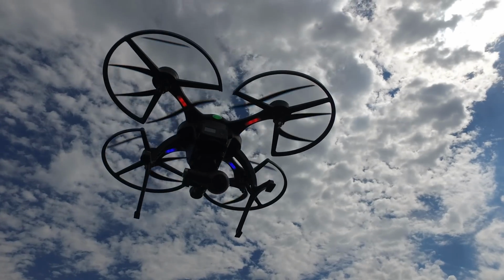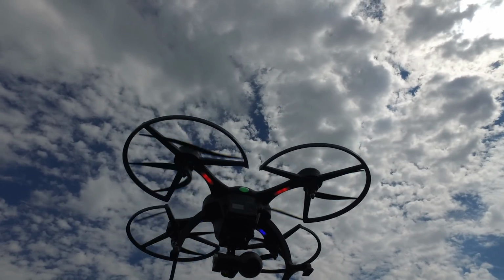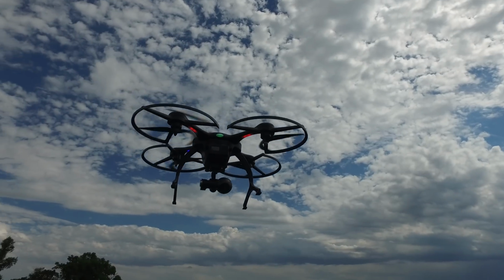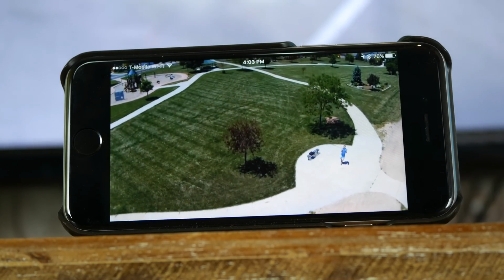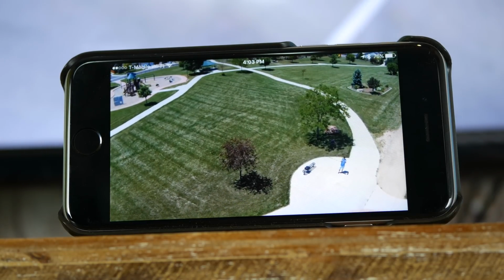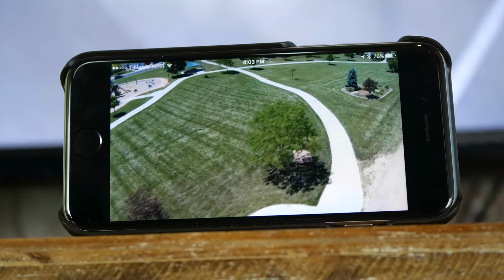One feature that you're really gonna love about this drone is the ability to unlock a faster flight speed, which is just an option inside the app. Unlocking this feature does pop up a safety warning, but trust me, unlocking the afterburner is a lot of fun. So let's talk about the camera quality. The 4K video footage that this drone shoots is ultra crispy and smooth. It looks really, really great. And being able to shoot and control that video with the included VR goggles is really, really useful.